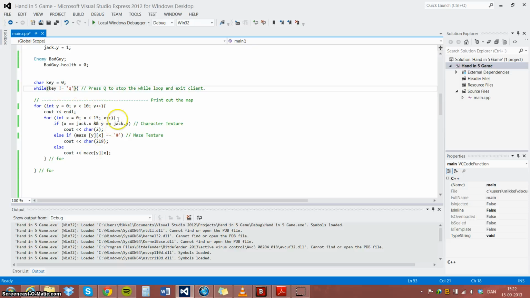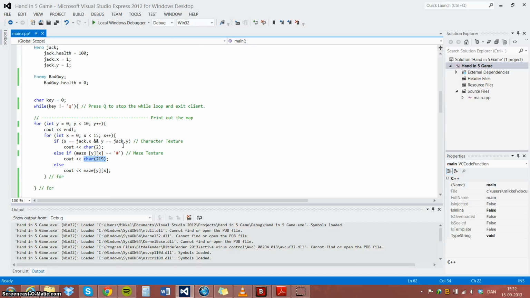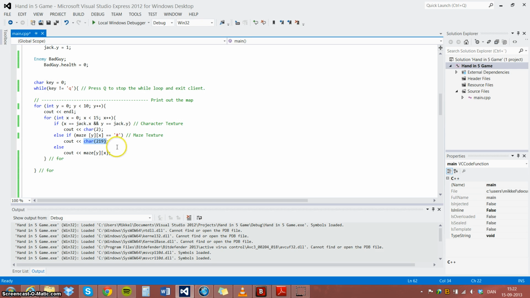So here I print out my maze. I have my character texture, which I put to print out a char 2, which is basically just a smiley. And my wall texture is some kind of solid block from the ASCII table with the value of 219.